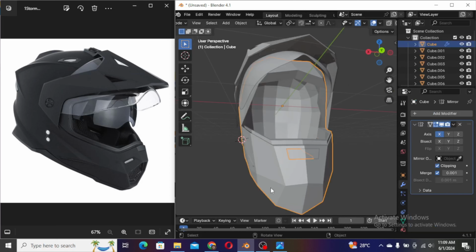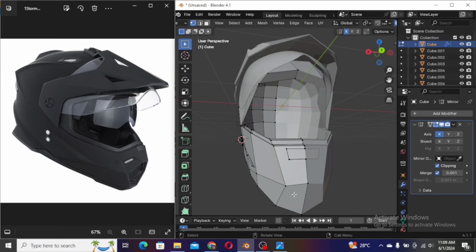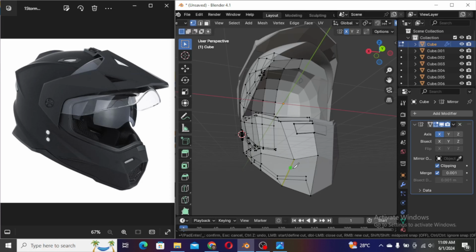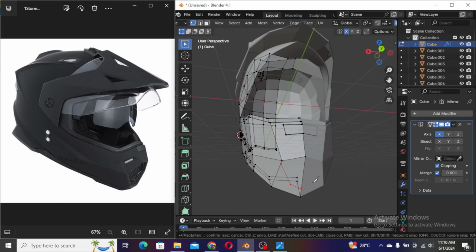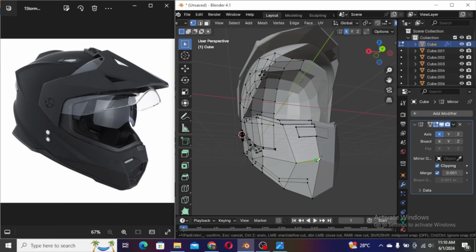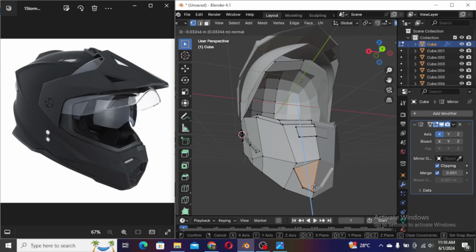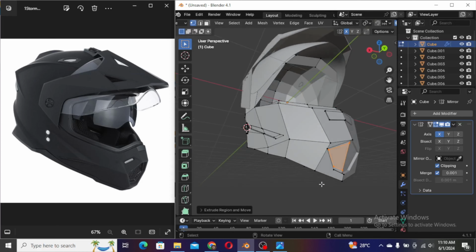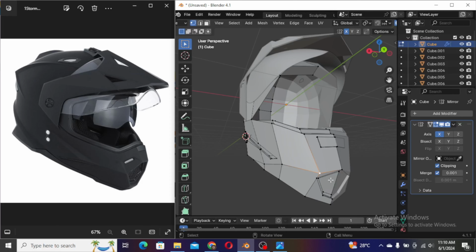Now let's do this opening. So we need to get it open. We use a knife tool. How do I call it?